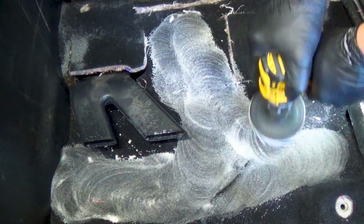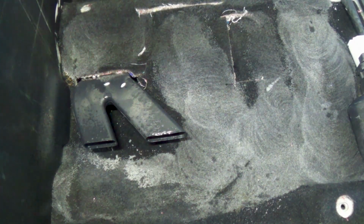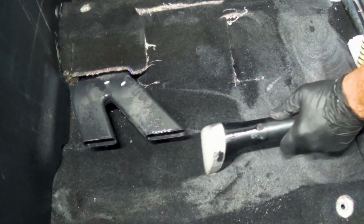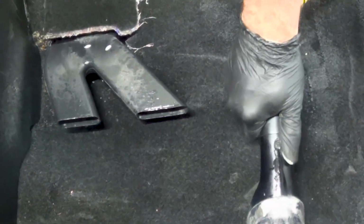In addition to fixing that floor vent, another reason I like to remove the seats is that there are always spills that seem to find their way underneath them. These spills we can't usually blame on the children. It's the adult sitting in the front that spills something down the center console. This stain looks to be something like coffee or hot chocolate.